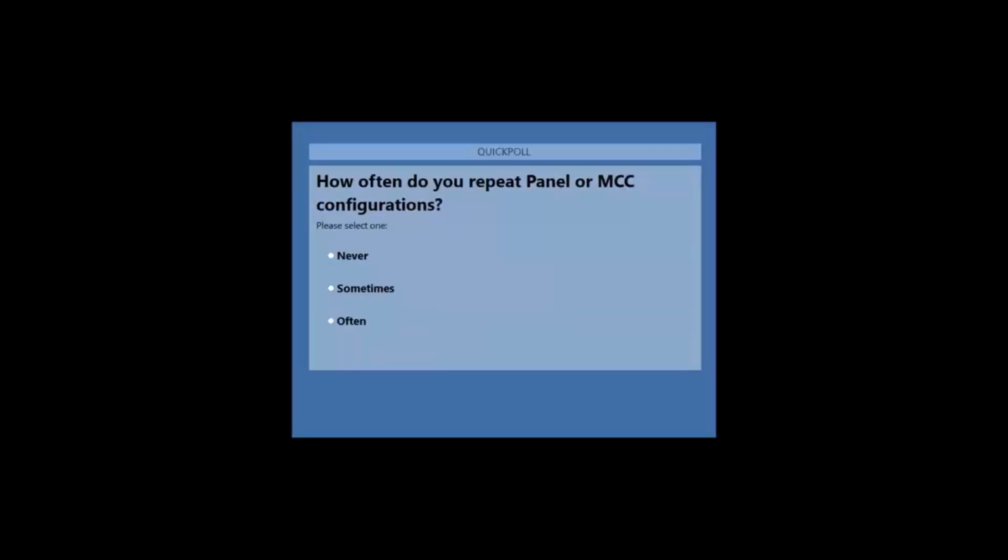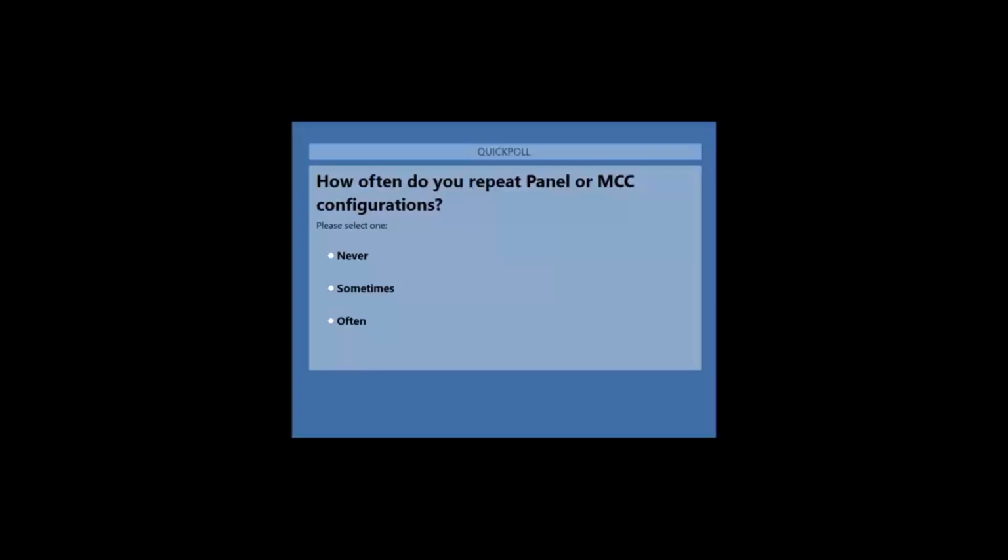And then secondly, how often do you repeat the loading for panels or MCCs, as far as the loads, breakers, and the like? Again, the ability to have to re-enter all the data for a panel is kind of what we're aiming at, or at least I'm trying to divine.